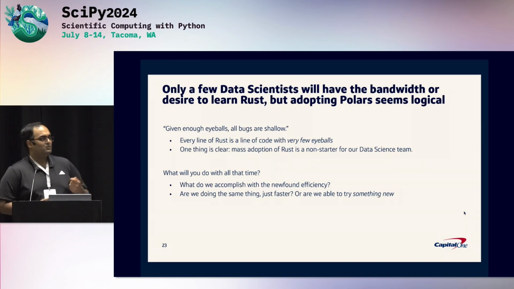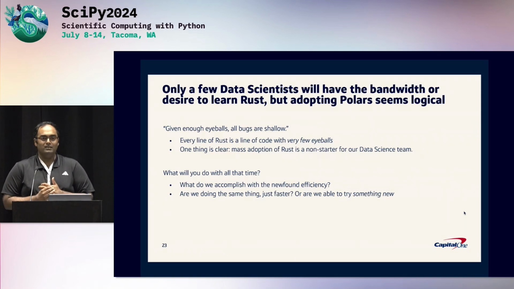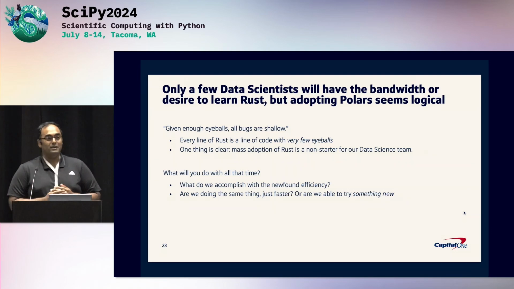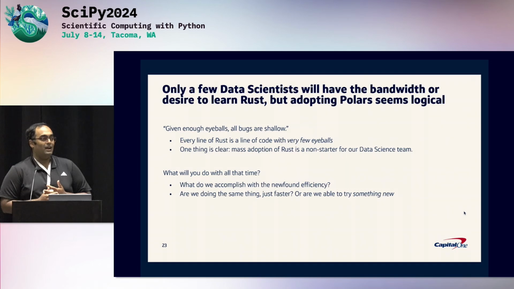And the second part of this is, what will you do with all this time, right? If I ask my colleagues if they want me to make their code 200 times faster, they'll say yes. If I tell them it'll take me 6 weeks and I won't be able to respond to their other bug requests, they start to falter. And then if I ask them what would they do with that extra time, are they going to try something new, or are we going to do just the same thing but faster? Then it gets even dicier, right?